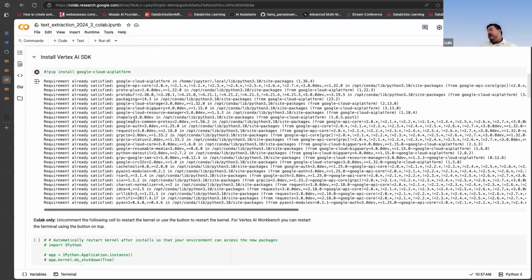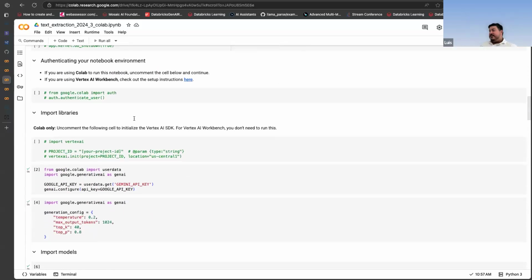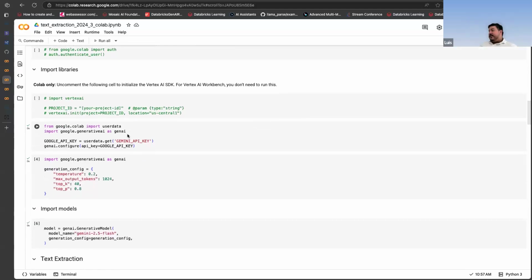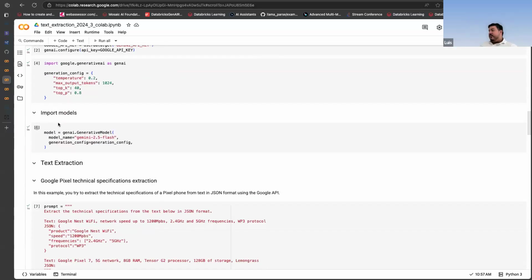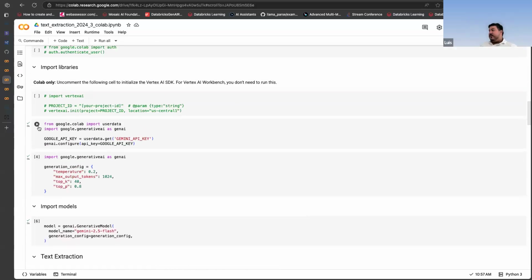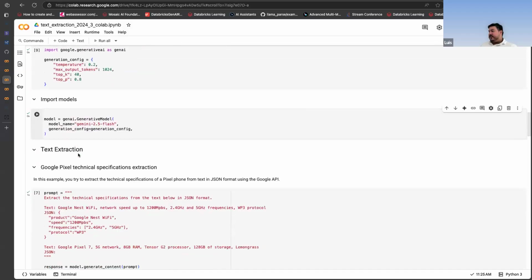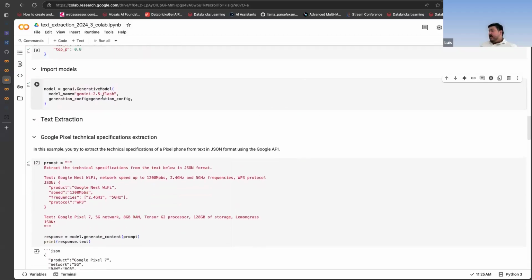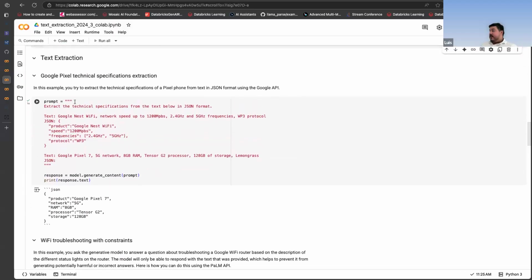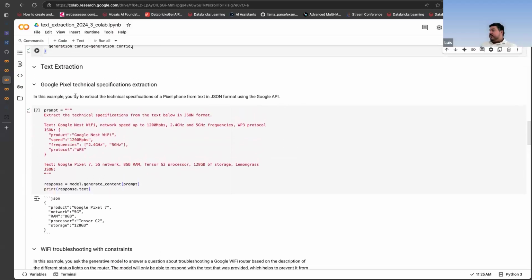Just as Manoj was saying, as much as I'm explaining things and running through it, it's definitely a little better when you are able to run this project yourself, and a little more satisfying knowing that you can change a line and actually see the difference in configuration. Okay, I put 2.5. I may have to change it back to 1.5 and see how well this works. But here, for example, you want to extract the technical specifications of a phone in JSON format, right? So how can we get this happening?